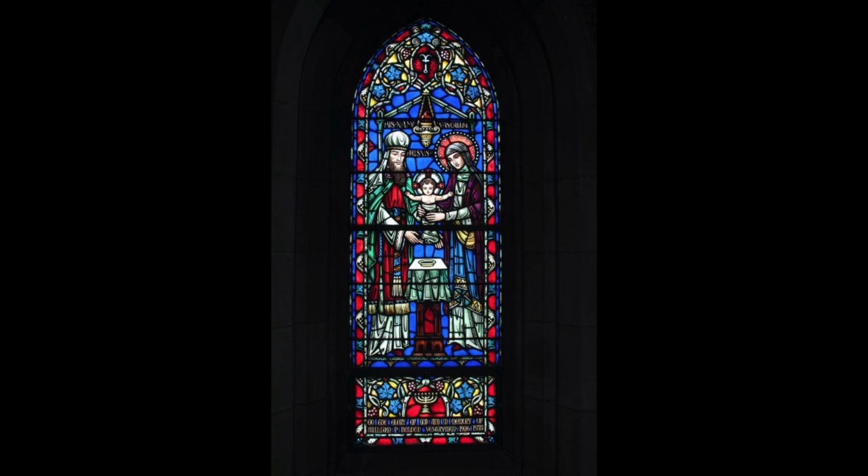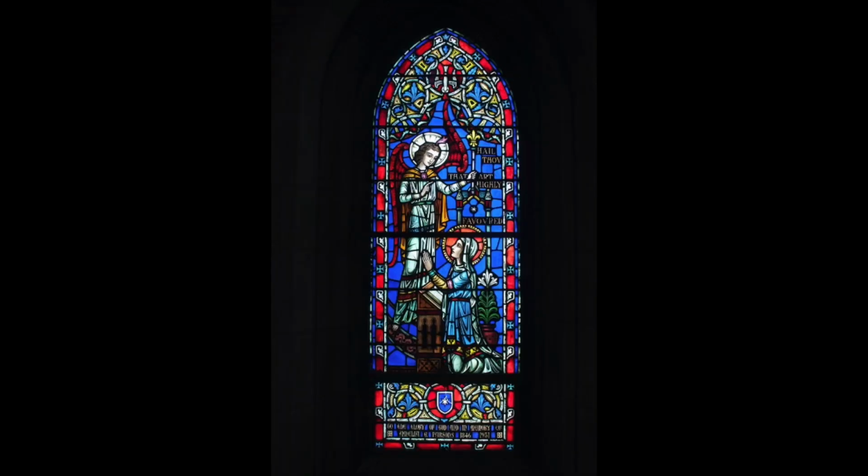We don't have an example here, but that's old, mid-19th century. It's not even stained glass, because stained glass is little pieces of colored glass put together. The windows we have in the chapel are from the old Trinity downtown, across from the library, and those are just painted pieces of glass, which have washed out. He said, that's what your congregation is interested in. That's what they're used to. They don't know anything about stained glass. I'll take care of it. So he must have, because all the windows were put in.